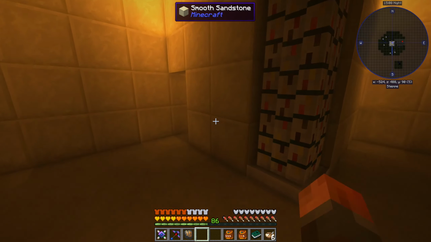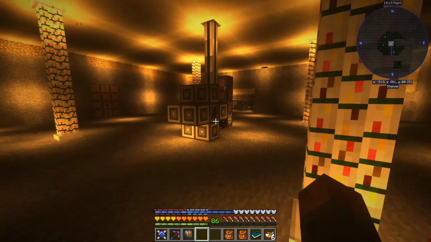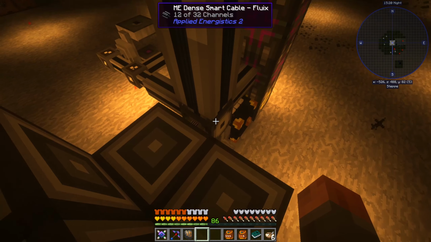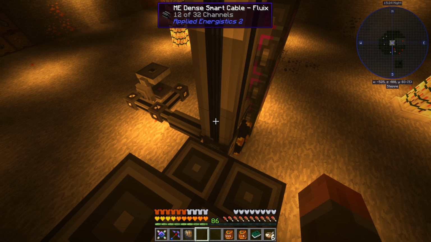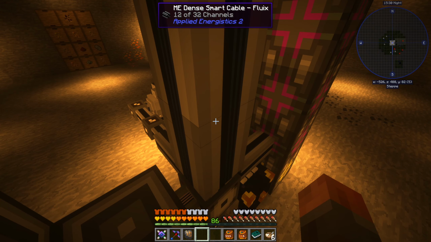I'm not sure if I showed you downstairs or not. If I didn't, I apologize. In the middle there, I've upgraded it to dense cable because we need more channels. And this is the first and easiest upgrade to do before you actually get onto others. It's just the previous cable, along with a redstone and a glowstone in a crafting grid. So each one of these is worth 4, and it's easiest to just get 32 channels on one of these.